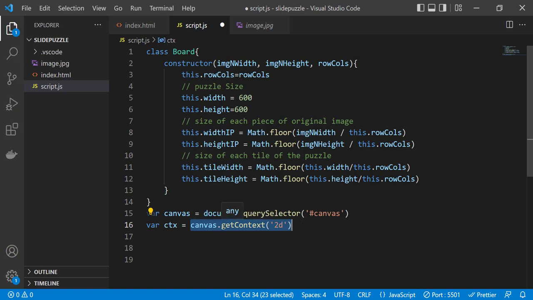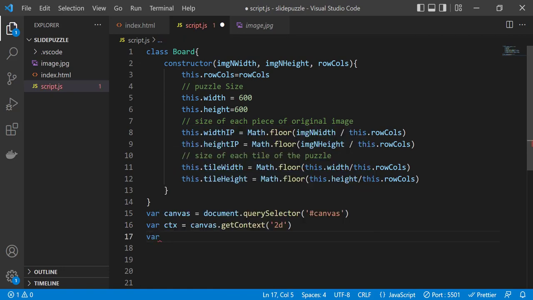So this method getContext actually sets our canvas for two-dimensional manipulation, and you can think of this canvas as a plain object, and the context you can think of as a top layer on canvas which actually makes our canvas ready for two-dimensional manipulation. So that means most of the manipulation that we are going to do on canvas is going to be done through this context element. There are going to be one or two times when we will be directly accessing this canvas, but most of the time we are actually going to use this context element.